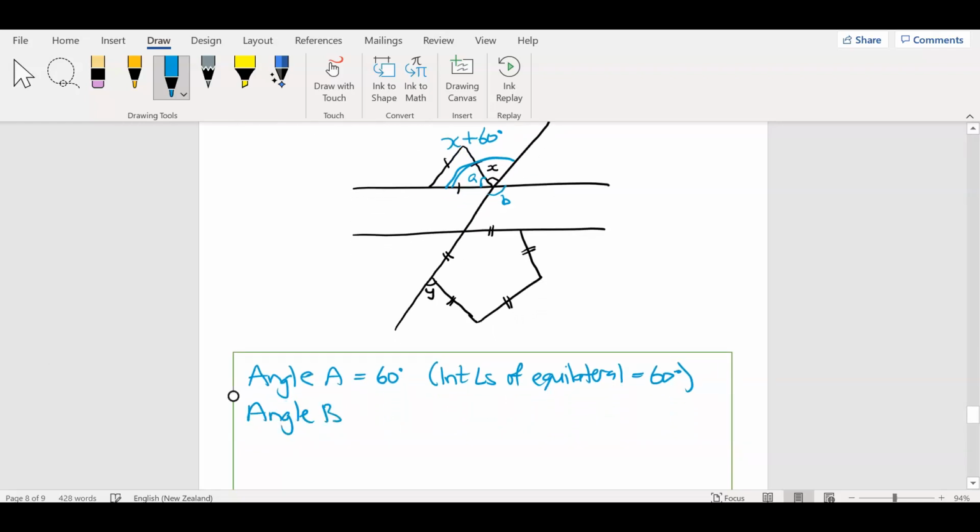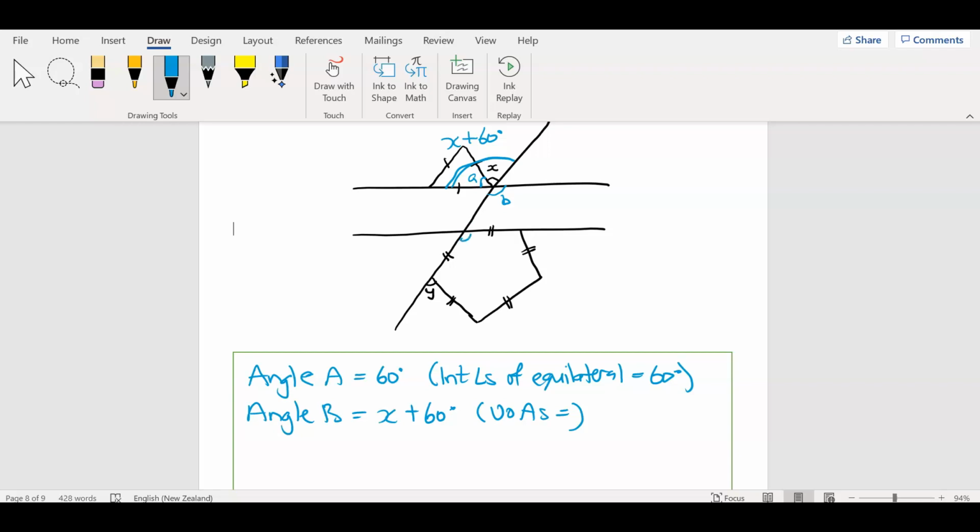So angle B is going to be equal to x plus 60 degrees. And this is where the expression part of the question I'm talking about comes into it. I've not got numbers, I'm now using x. So there we go. And that's because vertically opposite angles are equal. You may have done it slightly differently. You may have gone down here for angle B and used corresponding angles to get that. I'm happy either way, as long as your reasoning made sense and supported that decision.